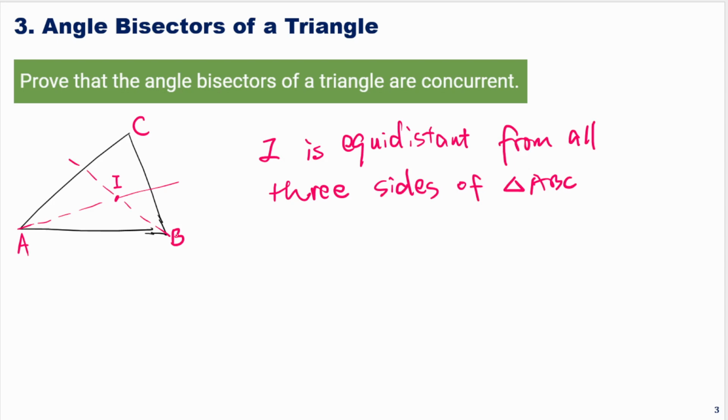We found a special circle also, right? Because if you draw a perpendicular line here, here, and here, actually this segment equals this segment equals this segment. So if you draw a circle here, we have found a special circle which is centered at the intersection of the perpendicular bisectors. And then we can try to see if the intersection of the angle bisectors is the center of a special circle too.